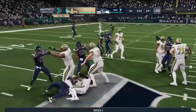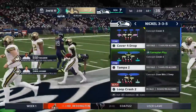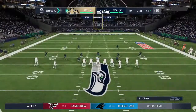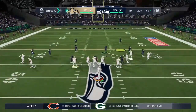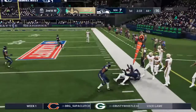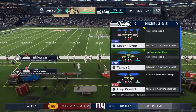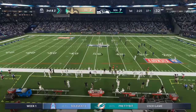And he is met at the line of scrimmage, and he goes down right there. Officially no gain on the play, and it's 2nd down. No gain. So after the run for no gain, here's 2nd and 10 at the 44-yard line. Shotgun now for Brees. Out of the backfield, that's complete to Kamara. And he'll get it down on the play to the 37. 7 yards on the play. And they're going to face a 3rd down.